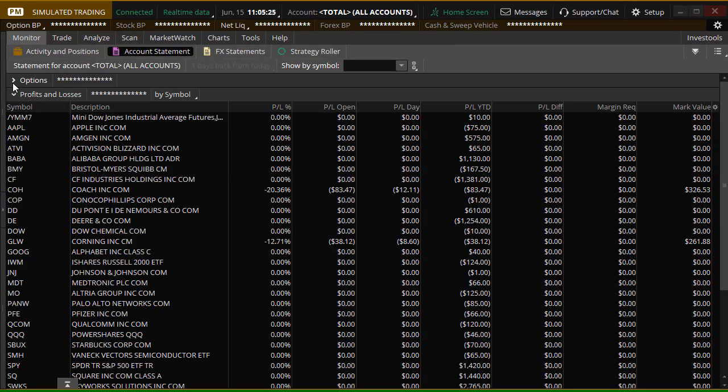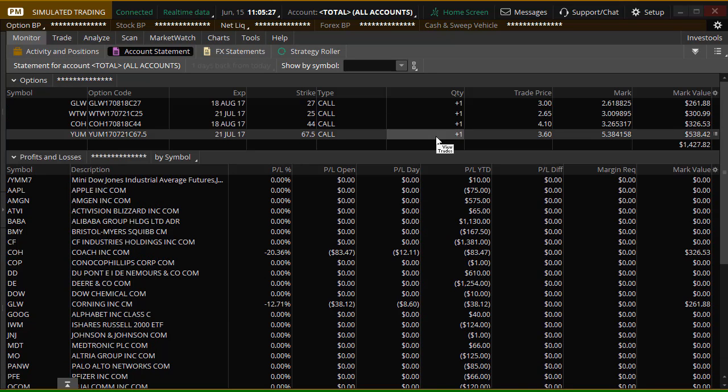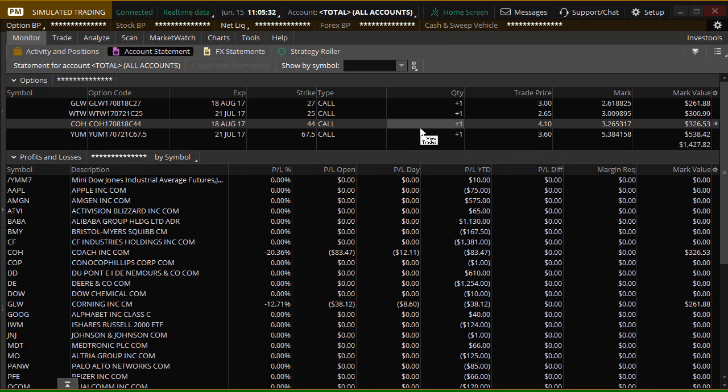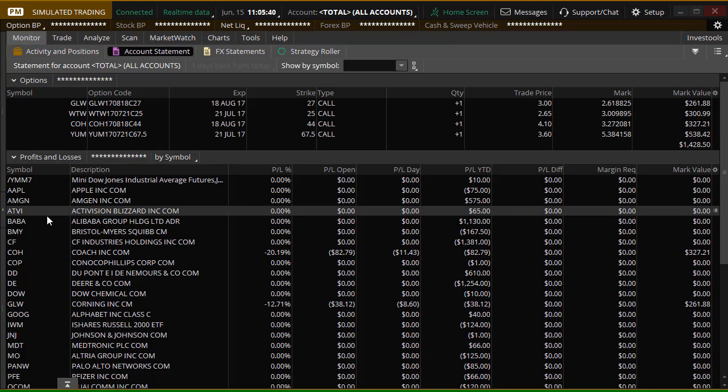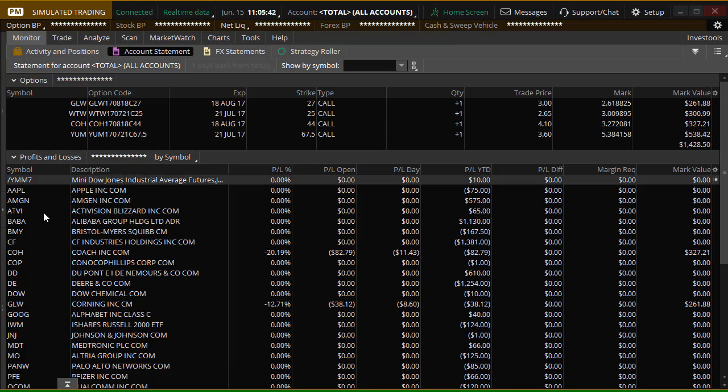And then any options that you've purchased, it shows you the buy price, the sell price, and it stores that information right here for you under options, which is really, really handy at times if you can't remember what you've done in a trade. And this can be adjusted. Any of these columns can be sorted and adjusted.